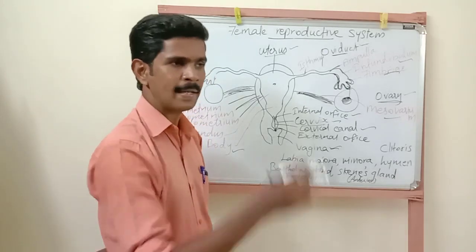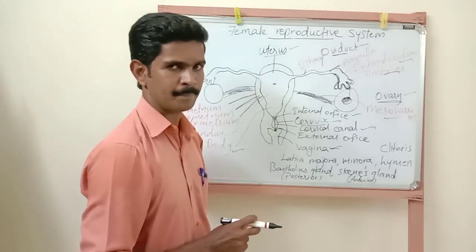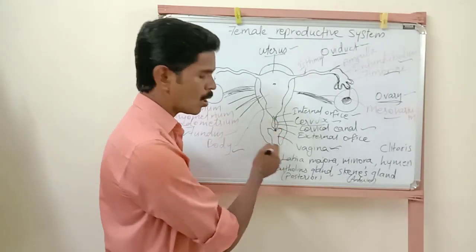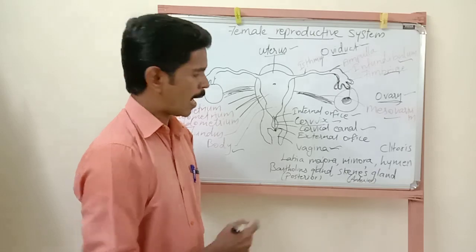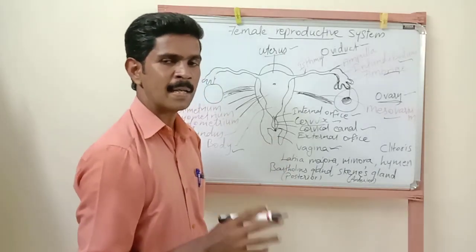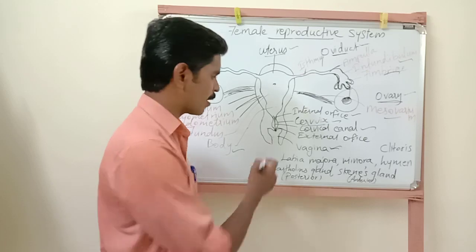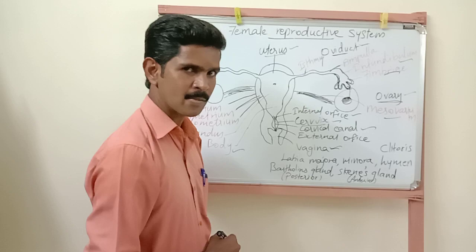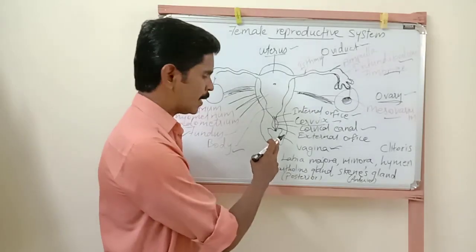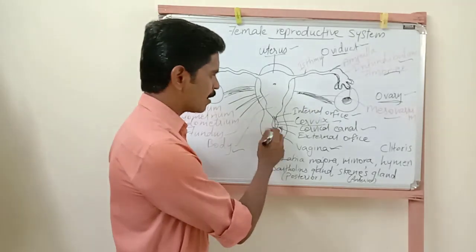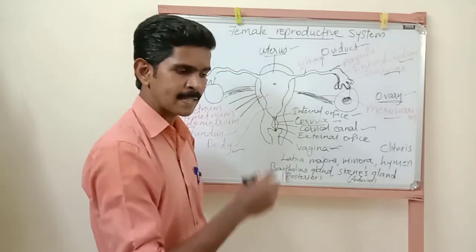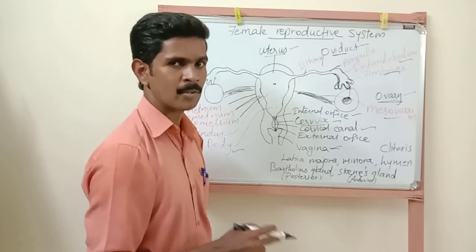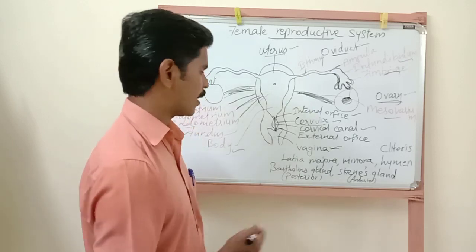This vagina is a very long tube-like structure, and it extends from the cervix to outside. The vagina is the major female copulatory organ. Copulatory organ means an organ involved in sexual activities. Understand, my dear students? So the vagina is a major reproductive organ. It extends from the cervix to outside. It is a muscular organ, a long tube-like structure. It is a female sex organ, a reproductive organ involved in sexual activities.